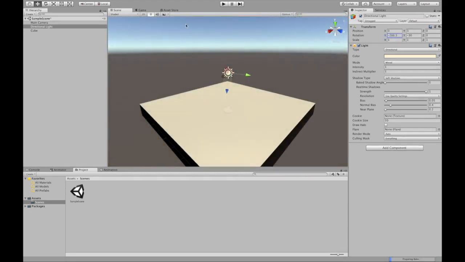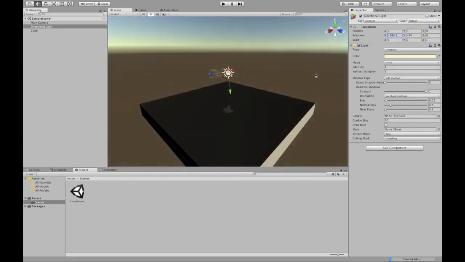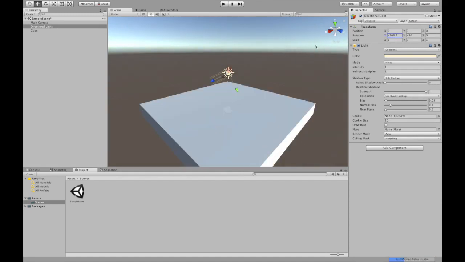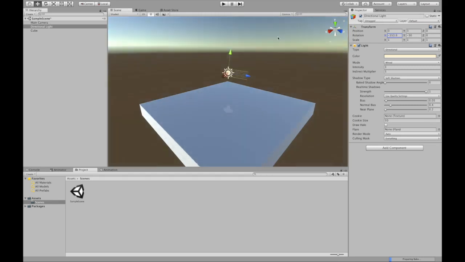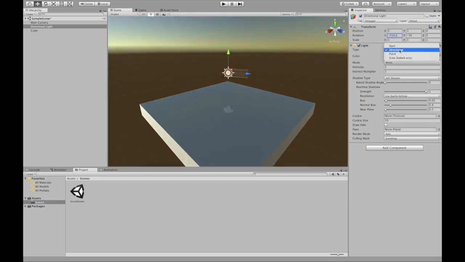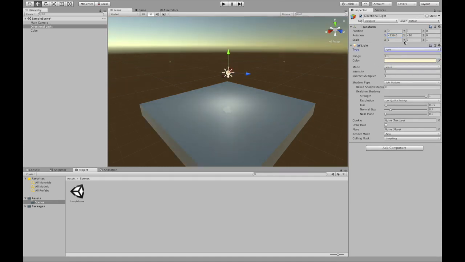And lighting is pretty important in games, so you can change the way your lighting works. Also, you can change the type of lighting you have. So you could basically change it from directional lighting to point, and then if you wanted to, you could change the range. So the normal range is 10, but you can make the range as big and as little as you want. I'm just going to leave it at 10.